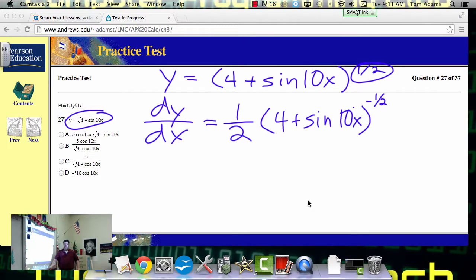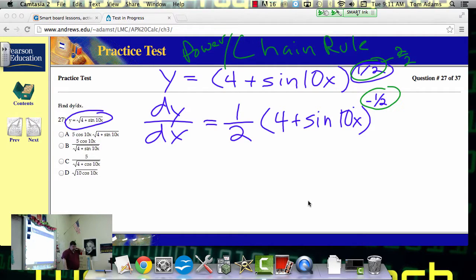Now, what's the last step when we do the chain rule? Because this is a chain rule problem. Why do you subtract a 1 if you're just trying to get rid of the square root? Because that's the power rule. I skipped a step. So when we apply the power rule here, we subtract 1, which is the same as 2 over 2, and so 1/2 minus 2 over 2 becomes negative 1/2. And then you put on the derivative.